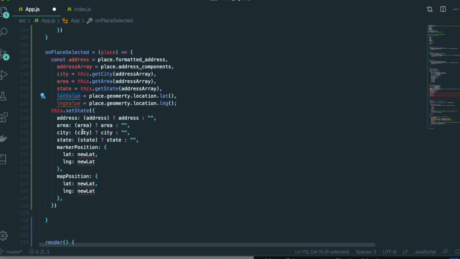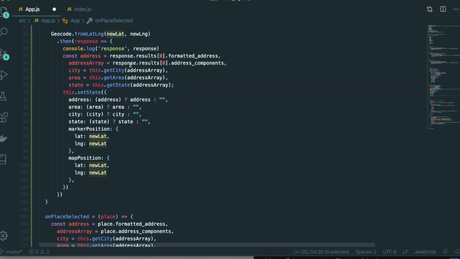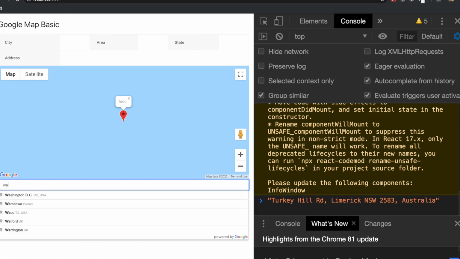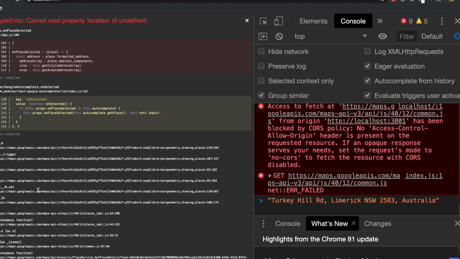Okay, we just change this one. Oh, why did I just give the latitude for the longitude? Oh, I need to change this one. My mistake. Okay, so longitude and longitude. We try to type a different place. Maybe where do you want to go? Okay, we can go to Canada, like so.